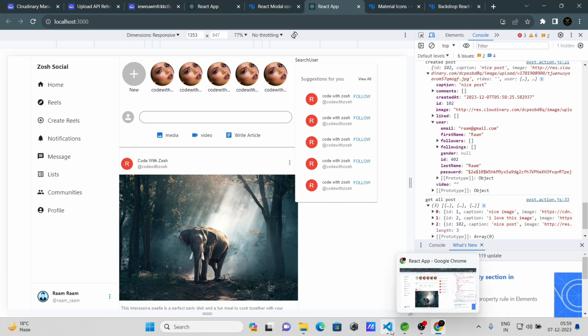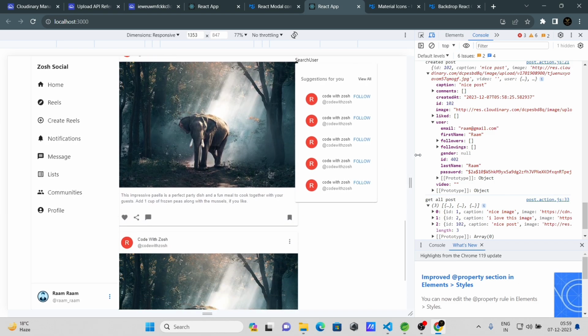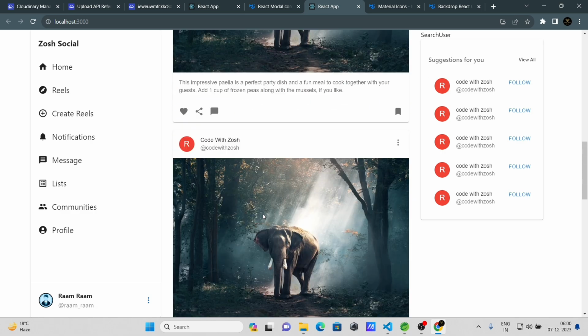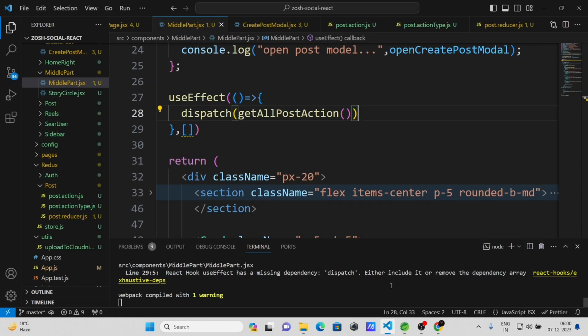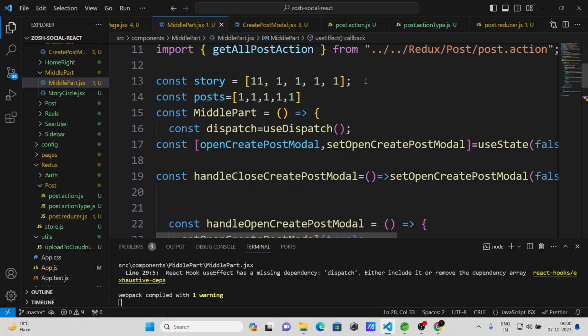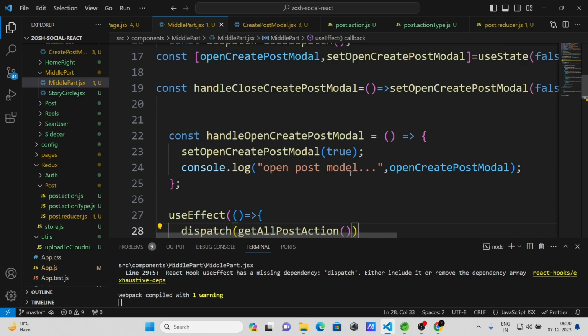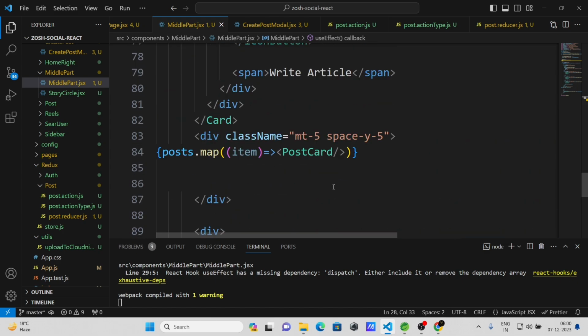Now instead of this dummy post, guys, I will render these 3 posts. Image, caption. Okay, instead of this dummy post, I'm gonna render here these 3 posts. So now let's go to below, and post card.